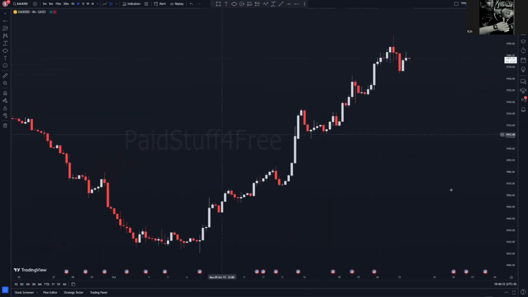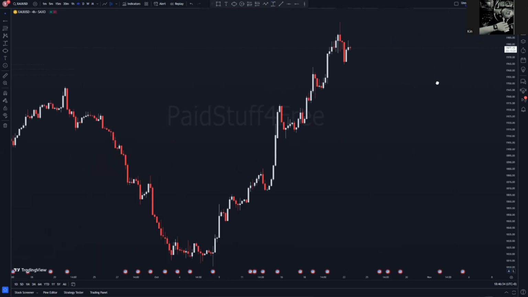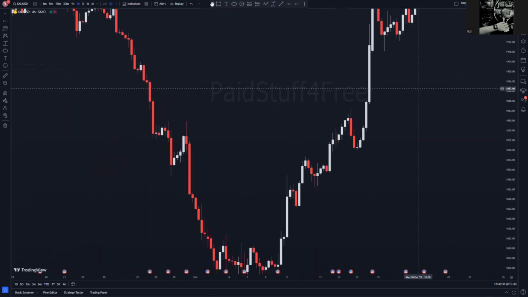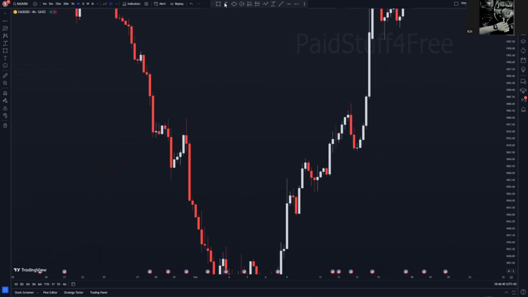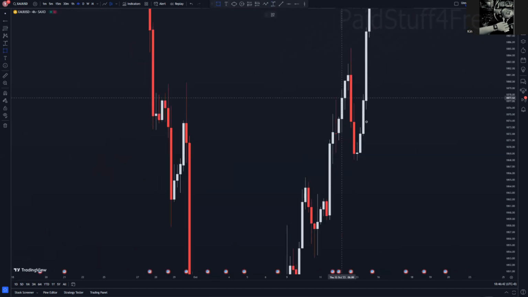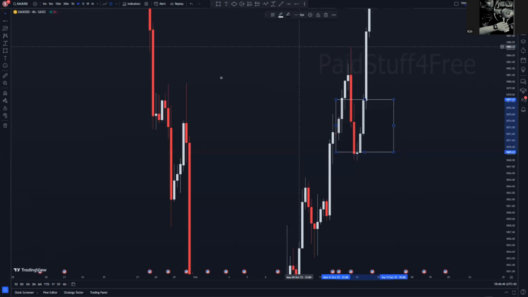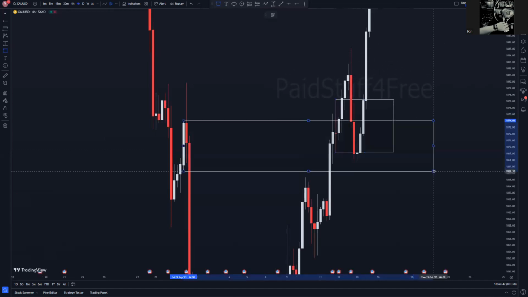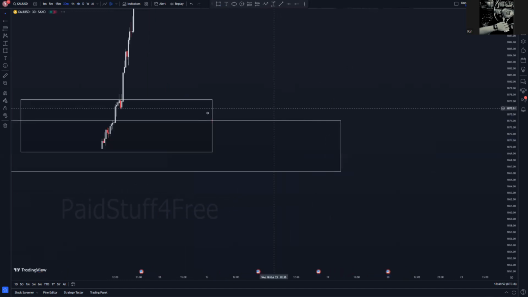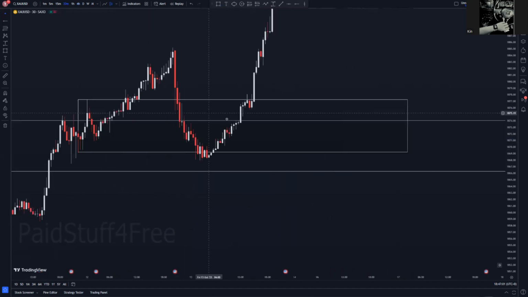So maybe you guys will be confused about this one, all right? There was an EF, an engulfing field, somewhere around here, which is our sell zone. And at the same time, we have this buy zone. So which one to focus on? Should we focus on the buy? Should we focus on the sell? It depends on the current market price. So when the price gets into the buy zone or the sell zone, focus on the current market price.